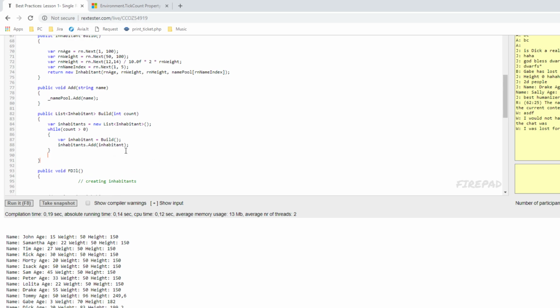And lastly, we return inhabitants. And int count is good, and we reduce the counter by 1 on every iteration. Okay.